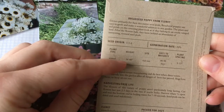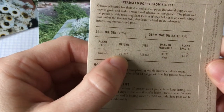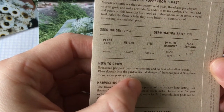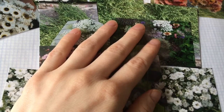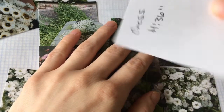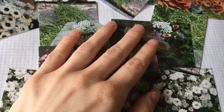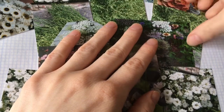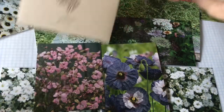Let's see. What do they say? How tall are they? Ooh, they get really tall. That might be fun to put in the back here. So they get, again, you guys are 3 to 4 feet, and then these guys, three feet. So they would probably be above these guys. Okay, so that would be fun if we had that black in back. Ooh, I like that.